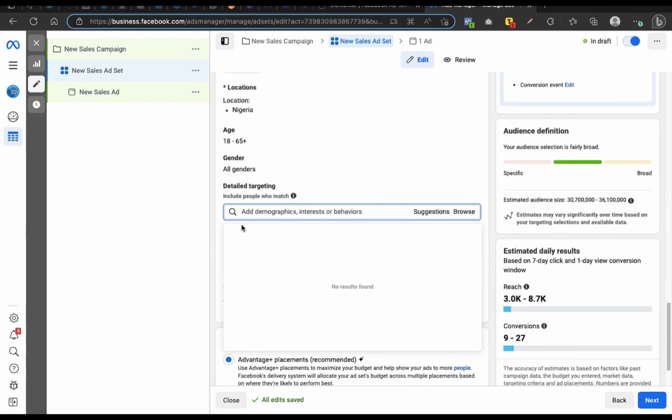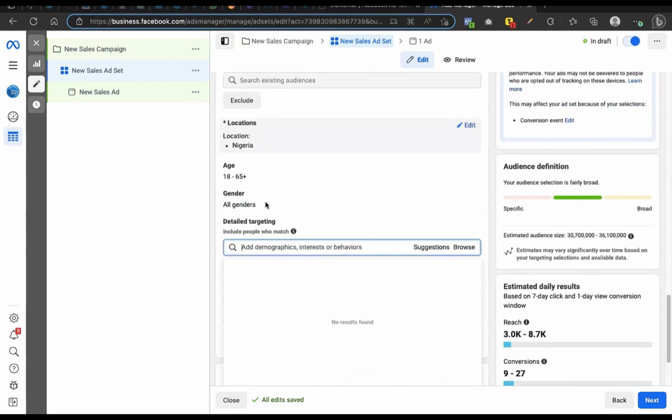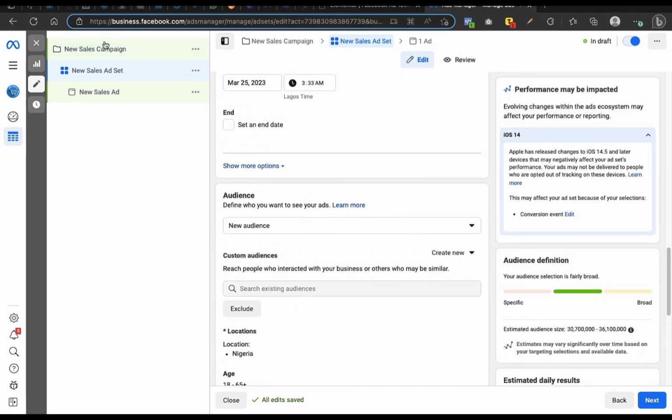This is one of the fastest ways to burn your money whenever you are running your ad, because it's not going to give you the opportunity to measure which target audience is actually giving you the results you want, because you've already packed everything together and you won't be able to decide which one is actually converting, which one is not converting. So this is where the CBO and the ABO strategy comes in. It allows you to test them, which one is performing, which one is not performing, and which one to scale and which one to actually turn off.